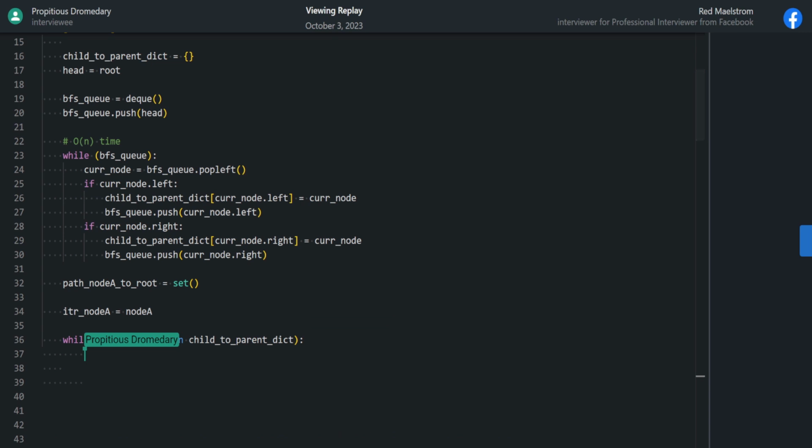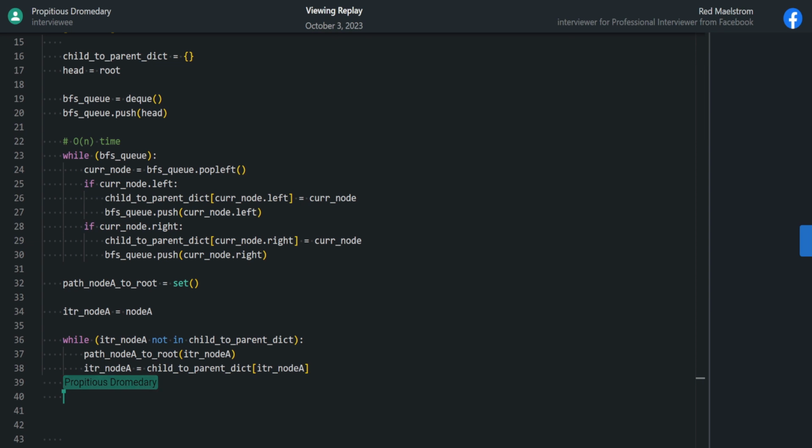So what we can do is we add the iterator to the path, and reach the parent. This will create a path.